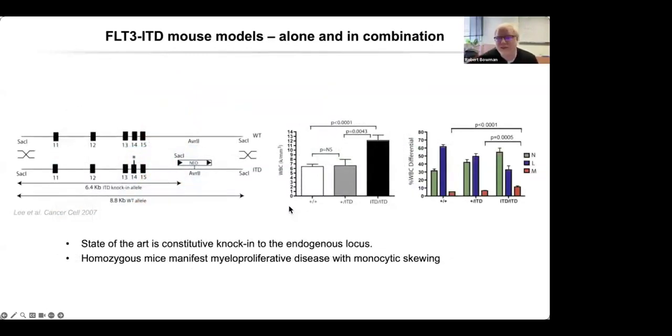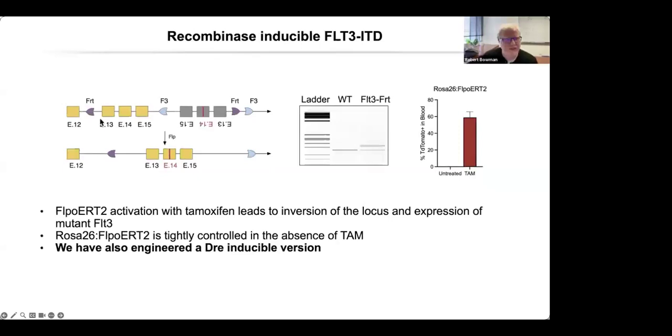There are existing mouse models of FLT3 mutations. However, they were constitutive models that were on since birth of the mouse. They do get a myeloproliferative phenotype. We wanted to engineer an inducible version of this model. So we took this well-established FLT3 mutant model and engineered that mutation in an inducible manner. We flanked it by Flp binding sites, so that when Flp was added, this led to an inversion, deletion of the wild type exons, and expression of the mutant exons.